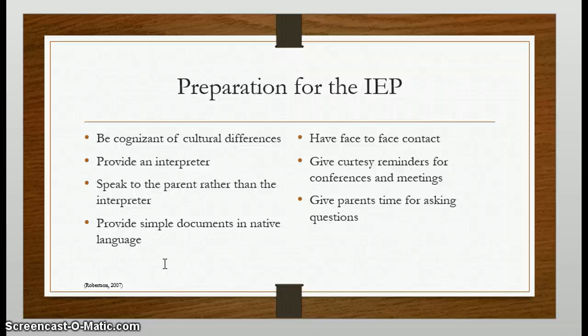Try to have face-to-face contact versus over the phone. Give a courtesy reminder for conferences or any meetings that are coming up, and give parents a time for asking questions and let them know it's okay to come back even after your IEP meeting, maybe the next day or a week later after they've gone home and thought about it, or maybe talked to their spouse or other people in the community and got some ideas that came to mind.